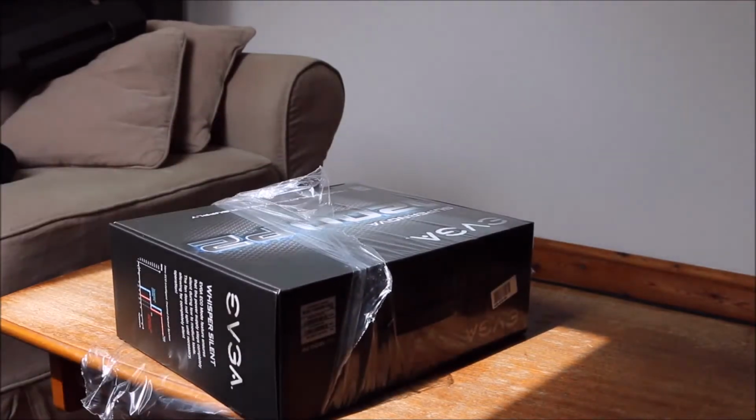Bear in mind this is a pretty heavy box. On its own it weighed more than some of the other components I bought just recently, so it's a very good weighted power supply.